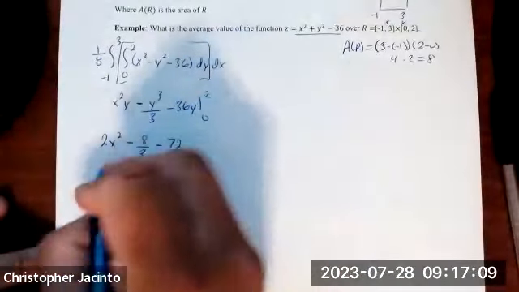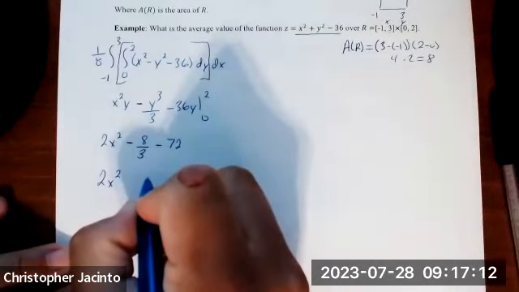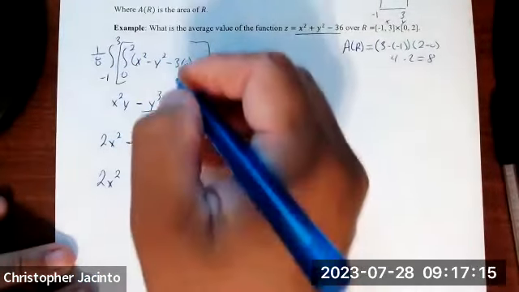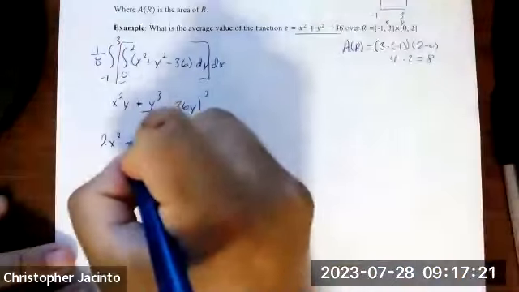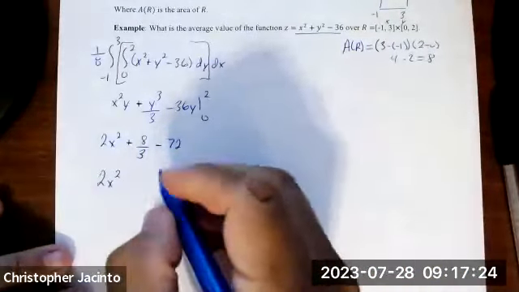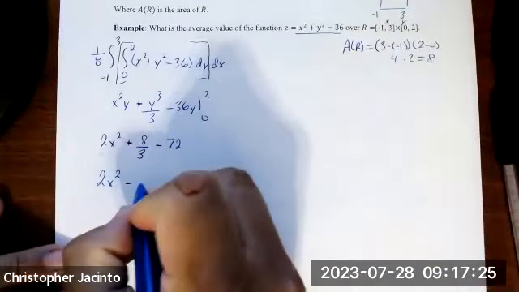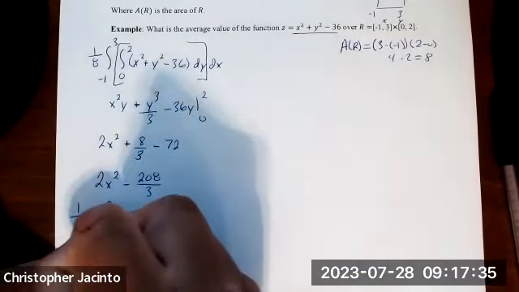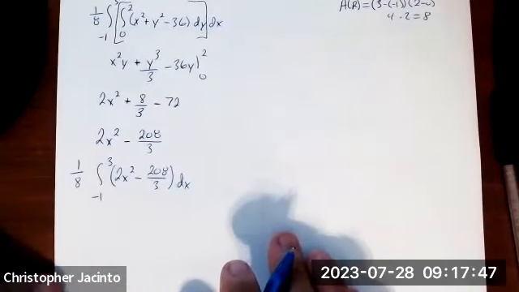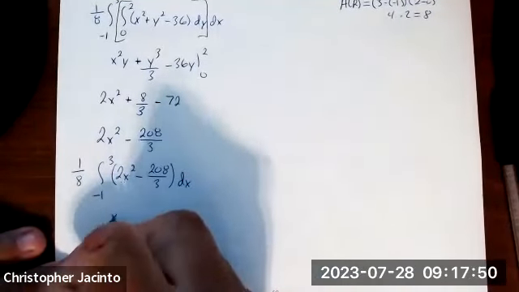So I ended up putting these together, and yeah, that's a minus, right? Oh, this is a plus. So this is plus. Okay, there we go. So I end up putting these together, and I get something roughly like this. So now we just take the integral from -1 to 3 with respect to x. Notice it's not that bad.